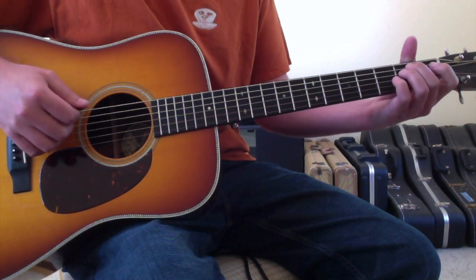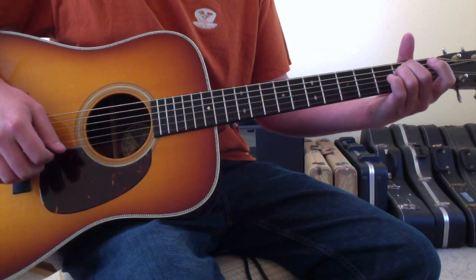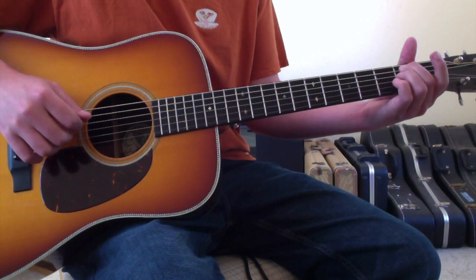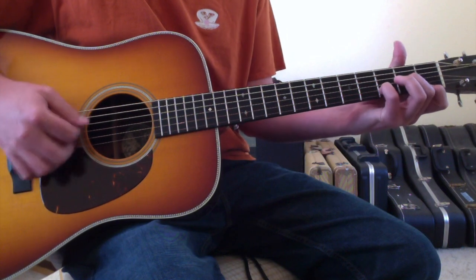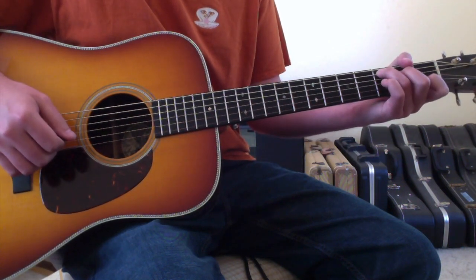And then it's going to go to E minor. The way that you move to E minor is second finger on the fifth string second fret, ring finger on the third string second fret, everything else open. E minor, back to the D minor, and then into the C chord, where it does that round again.